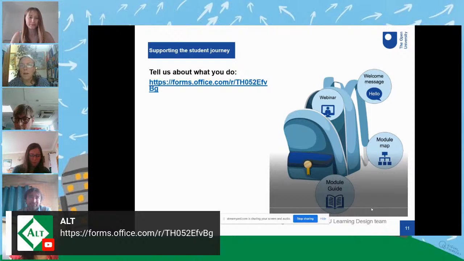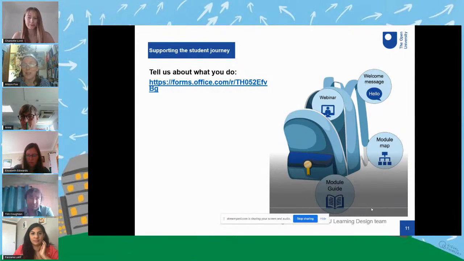So this is an image taken from one of our modules, the backpack of materials and resources that we're all engaged with in induction at the moment, encouraging students to get into their backpack ready for this year's study.